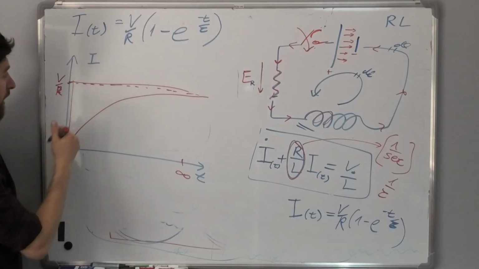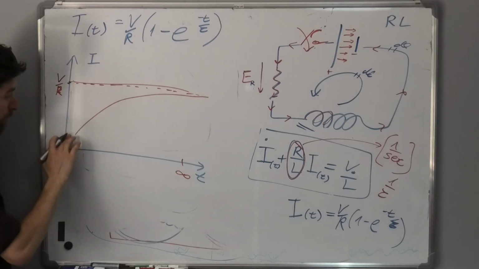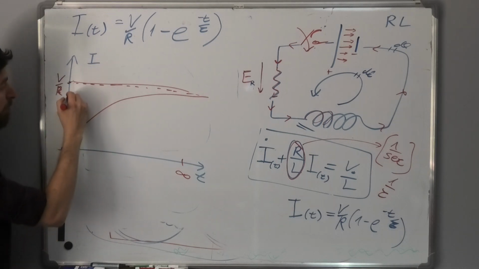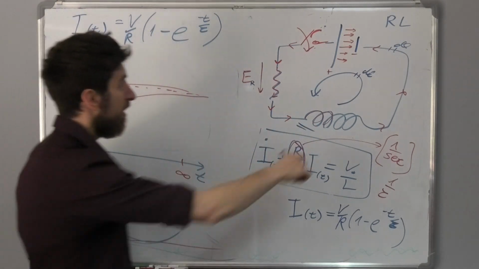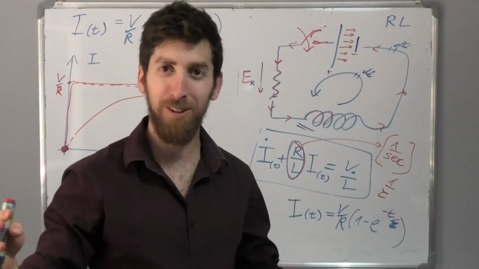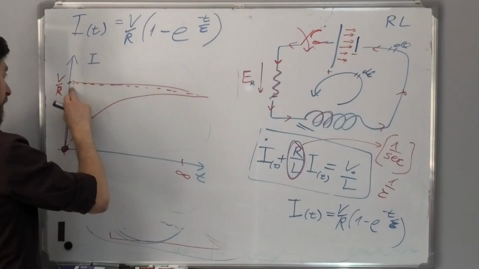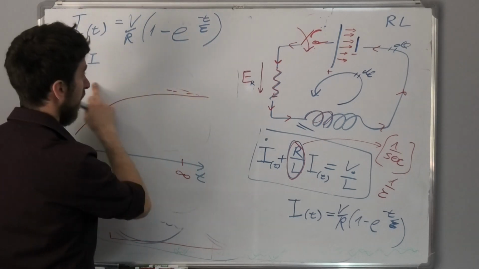Of course, in the real world there is some difference in time, but this is because there is always some inductance. Even this circuit without the inductor is like a huge loop, right? So that's the idea. There are always some inductances, but in an ideal circuit, of course, it's immediately the maximum value.